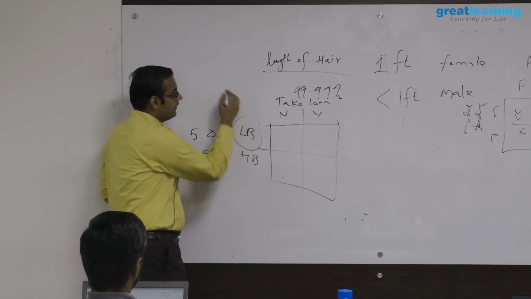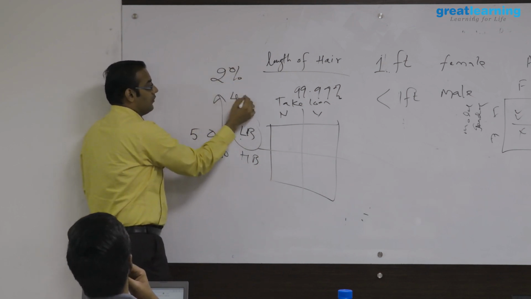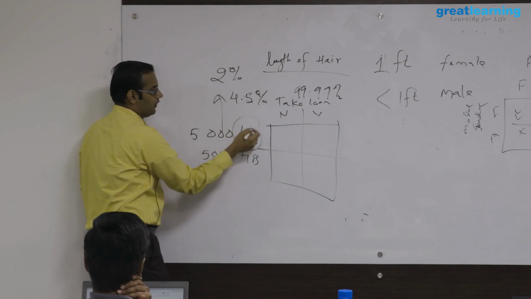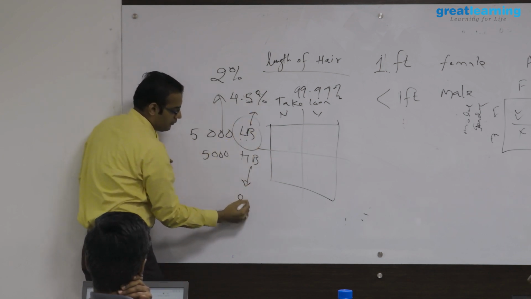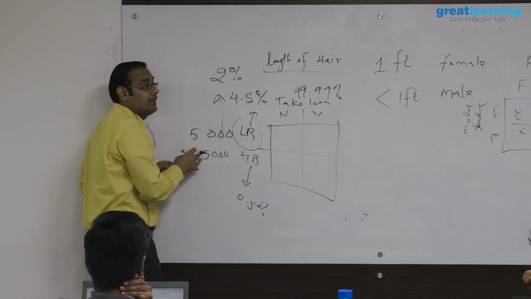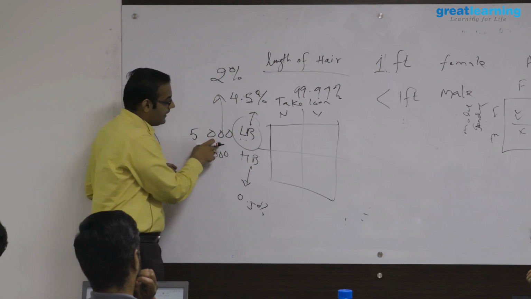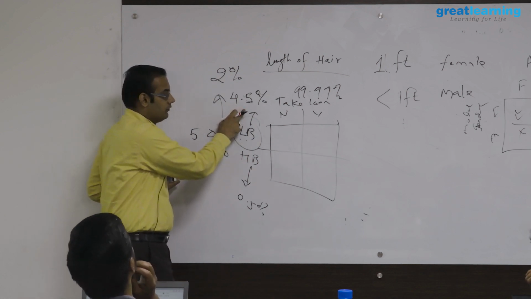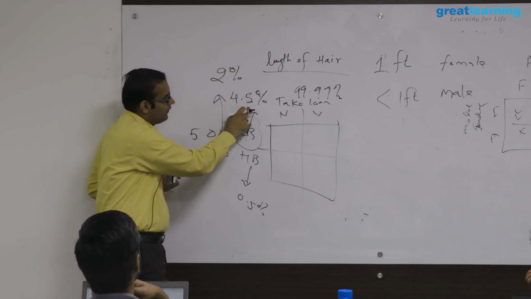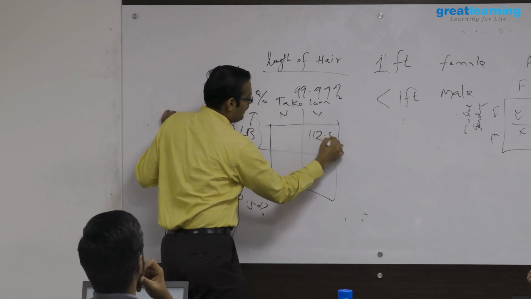Because you will see that when it was 2% overall, in this segment it is probably 4.5%, and in this segment it is just 0.5%. As such, this variable is significant to distinguish between the two categories. But now, of the 5,000, if 4.5% is taking a loan, 5,000 times 4.5% is 22.5, so some 22.5 people would take the loan.